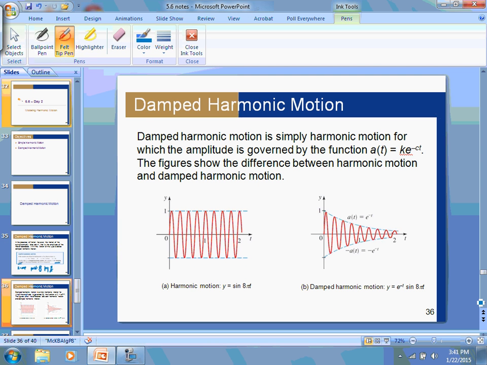Okay, so here's a good example, a couple pictures here of the simple harmonic motion that we talked about in the previous section of notes, where the graph is periodic, it keeps cycling over and over and over again. And then here's a picture of what the damped harmonic motion will look like. So that friction is affecting the graph and it's slowing down and decreasing our amplitude as we continue on over time.